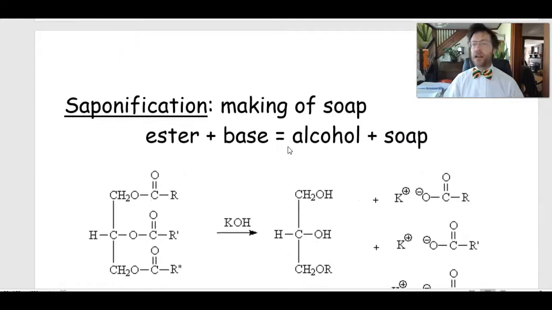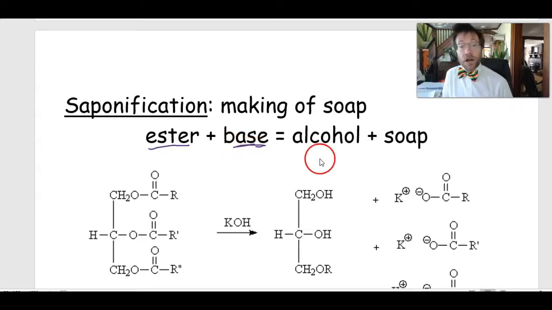Lovely. Moving on. Saponification. I like to say soponification. It is the process by which we make soap. So here's the deal. We're going to take an ester. Typically, this is a fat from some source. In the old days, they would take lard, right? They would take fat and cook it down, like basically the bacon grease that's left at the end of cooking it. You pour it into a container, you add a base, and when you're done, you end up with this triol, or this alcohol, and soap.